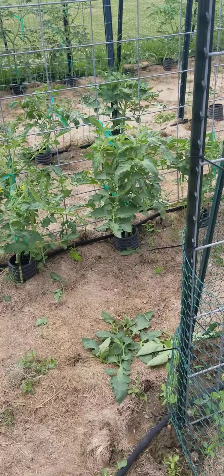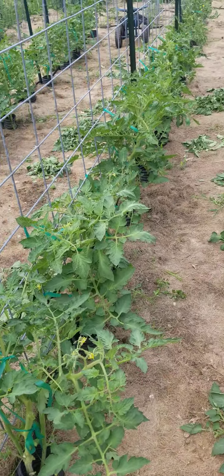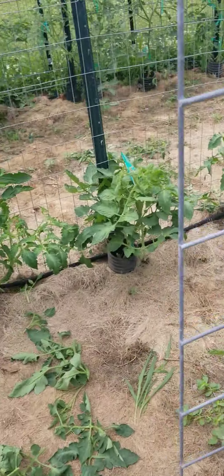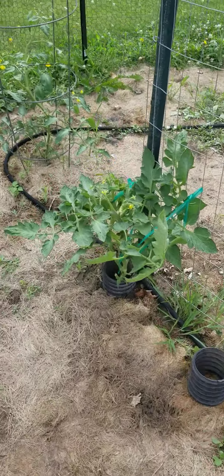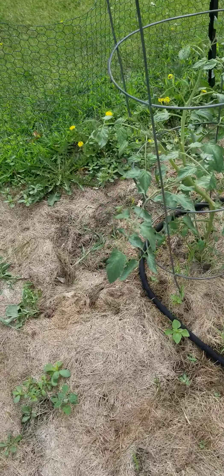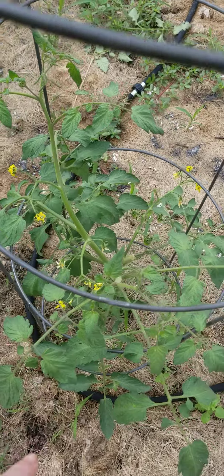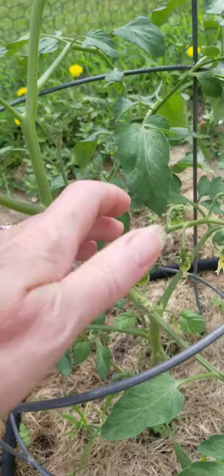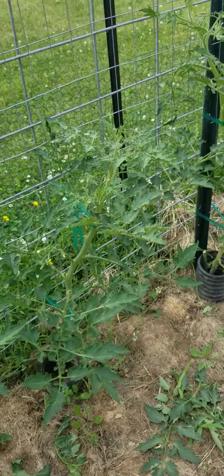And these are our tomatoes. I still have a miss here from doing the second tie-up and trimming — keeping most of the stuff off the bottom just helps prevent disease. This is a volunteer tomato; we think it's a grape tomato but we're not sure. It came up in the onions and we moved it over here, so the fact that it's still going is pretty good, and we have new little baby ones.